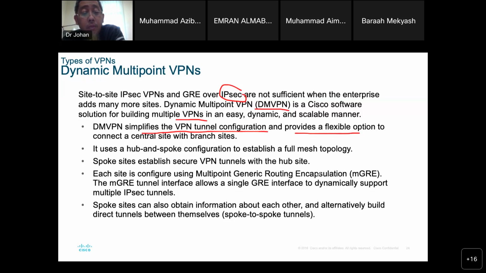The mGRE tunnel interface allows a single GRE interface to dynamically support multiple IPsec tunnels. Spoke sites can also obtain information about each other and alternatively build direct tunnels between themselves using this architecture, spoke to spoke tunnel. Okay.